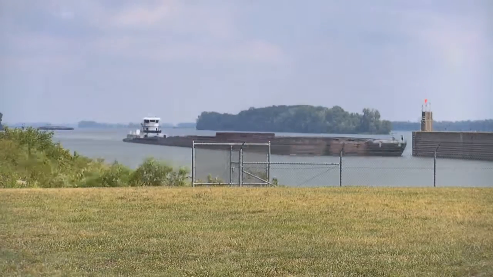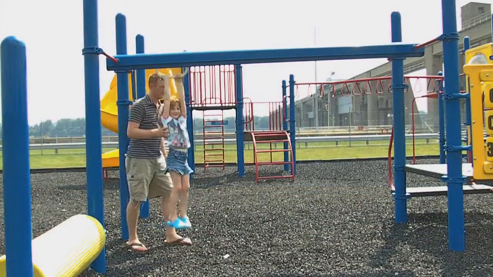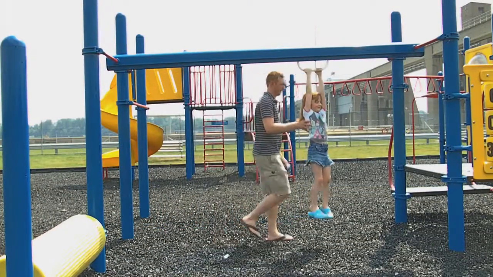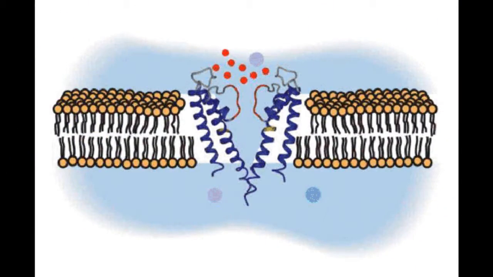Just like these boats go downriver, they really don't need a lot of energy to move with the current. However, if you want to go against the current, you have to input energy. The cell has to use energy to pump from low concentration to high. Here you see little red dots representing particles wanting to get into the cell. They're too large to move through the membrane, so they have to go through the transport protein.